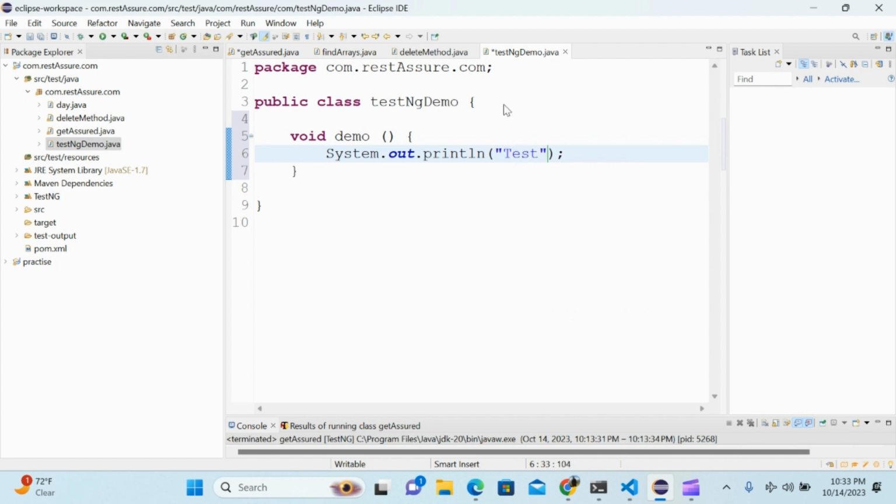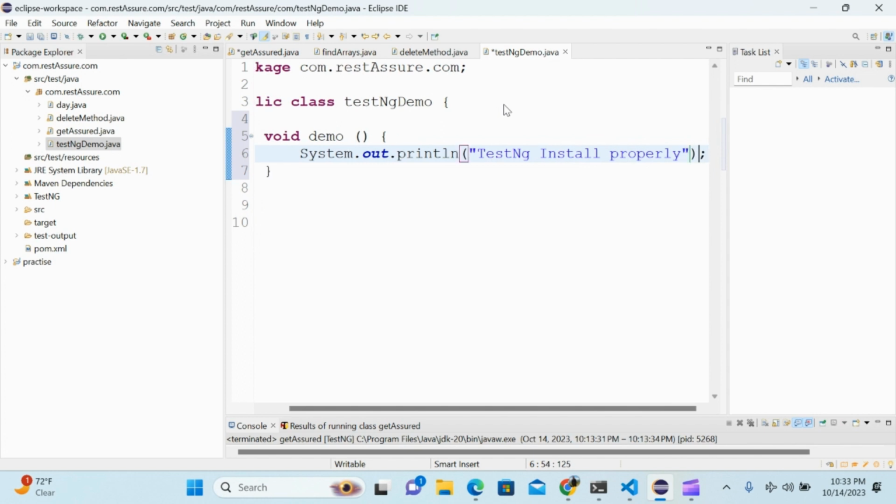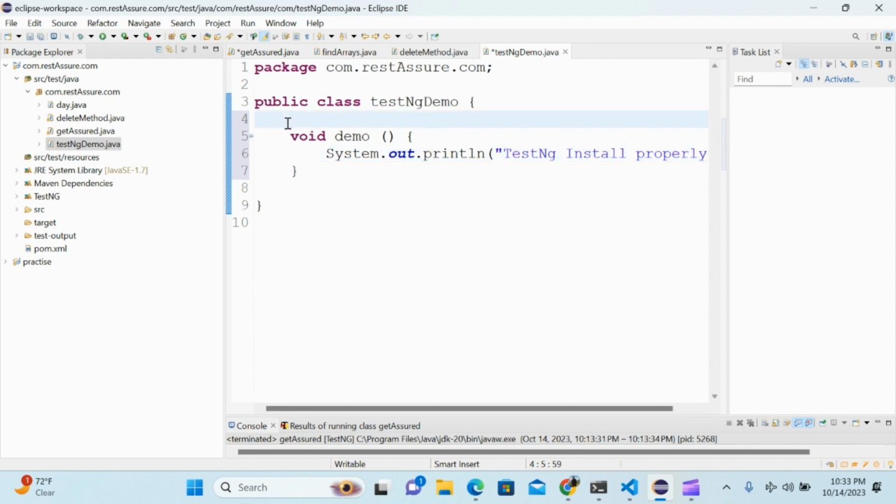I'm displaying TestNG installed properly. That's the message I'm going to display. In your case it might ask you to restart the Eclipse to implement the updates. So make sure you do it.